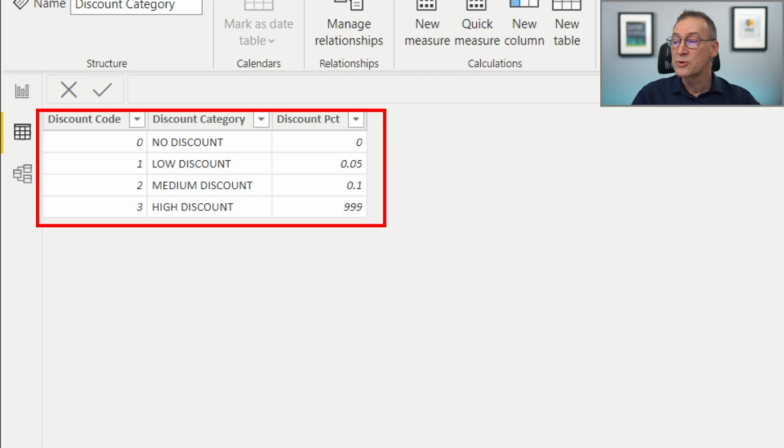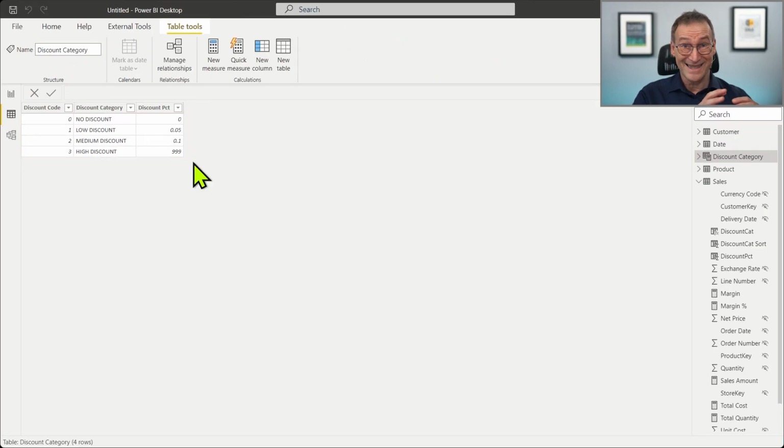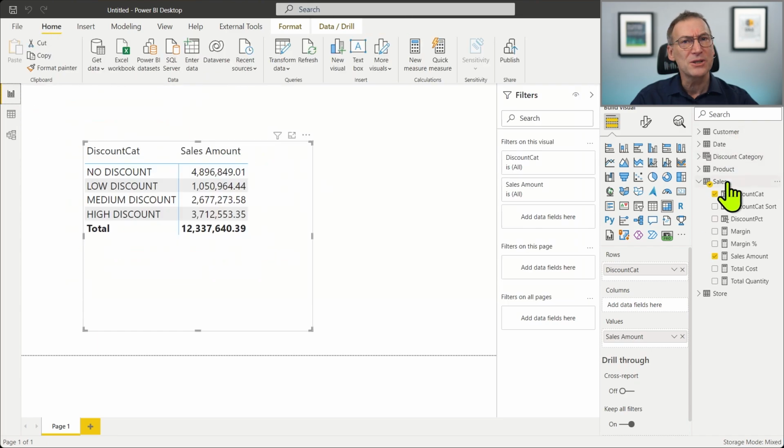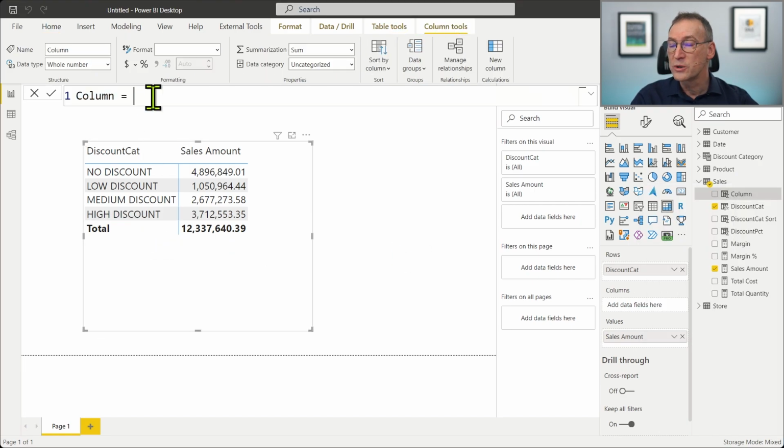The next step is to create a calculated column in sales that computes the discount code, so that we can create a relationship between discount code and the column that we might create in the sales table. We can try to do that, but as you are going to see, this is not going to work. The code of such a column would need to retrieve the correct value from the discount category table.